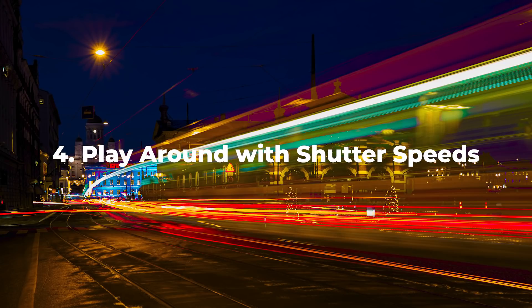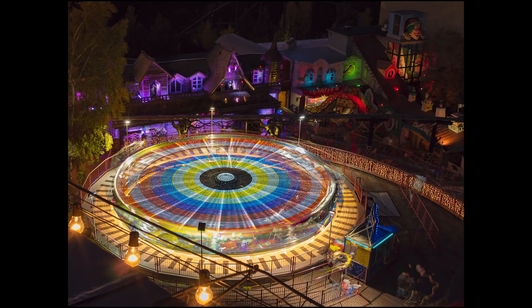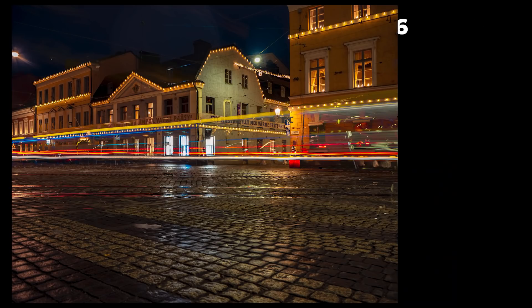Tip number four: play around with different shutter speeds. Light streaks and moving lights are really interesting in an image and look great in most cases. But how long should the light streaks be? Sometimes a shorter one is better — you still have the sense of motion and can see what's moving, but there are still some light streaks. With very long shutter speeds, the light streaks might go all the way from one edge to the other. Or you might want just short light streaks somewhere in the image. Different shutter speeds can achieve that.